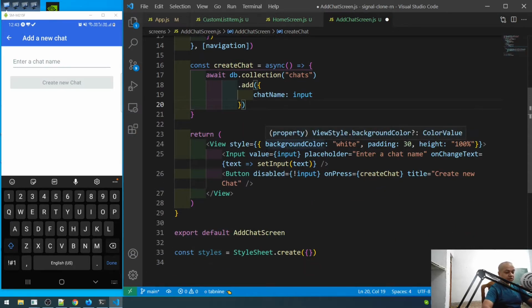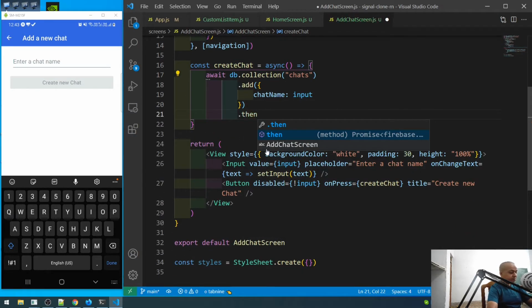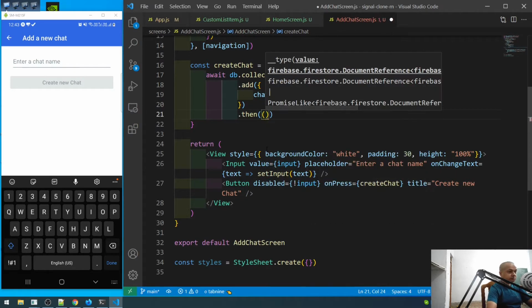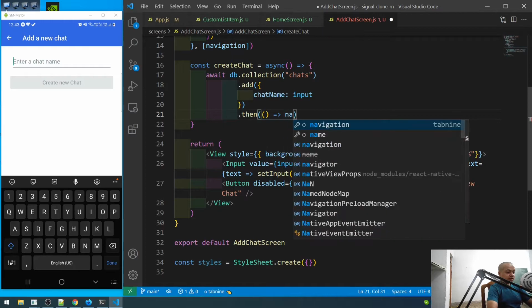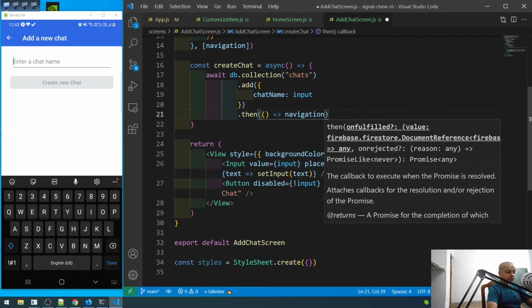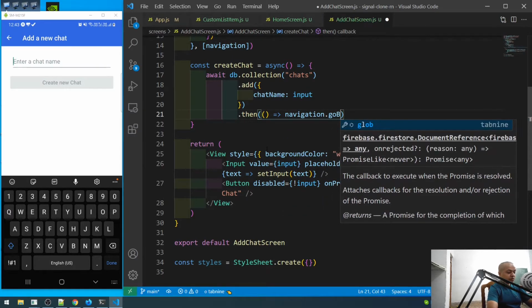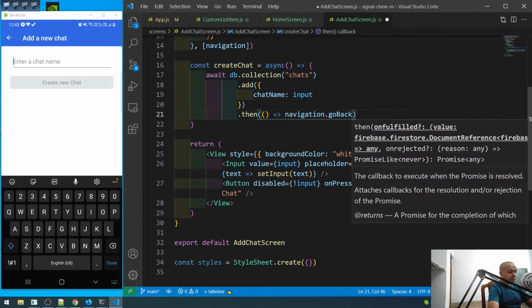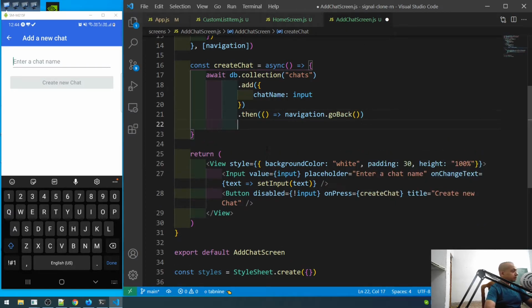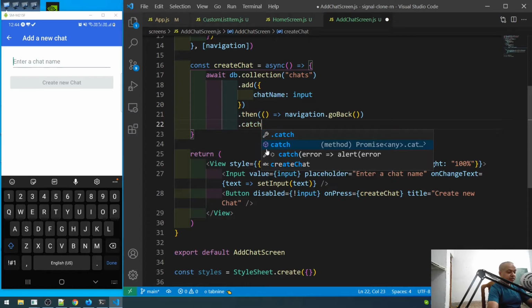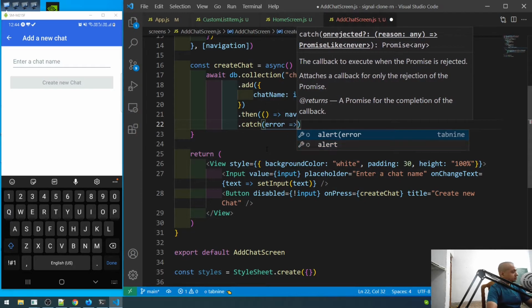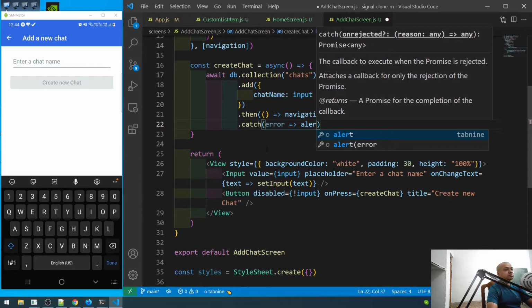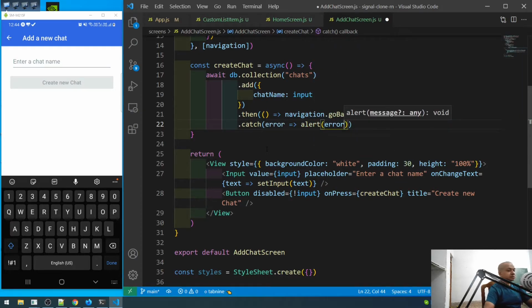Then .then, navigation.goBack, .catch, error, alert error. So it is done.